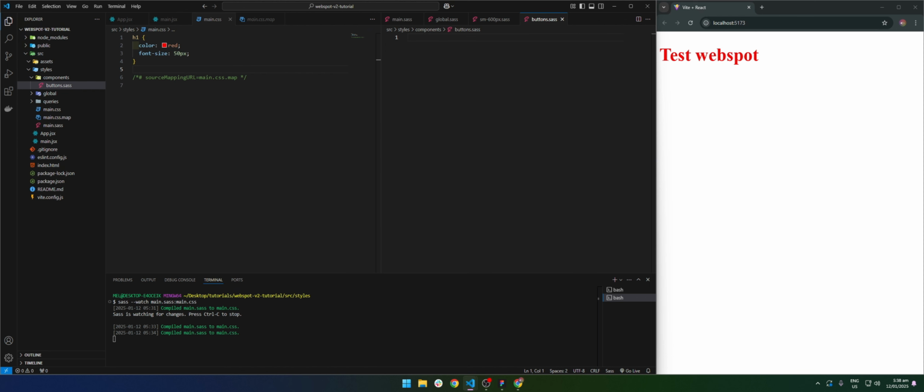Okay, so the next thing, inside the global, I'm going to add another file called vars.sass. This vars.sass is where I'm going to store reusable variables in my styles.